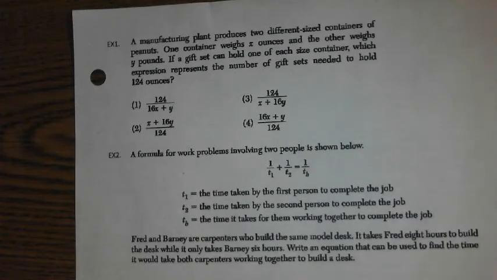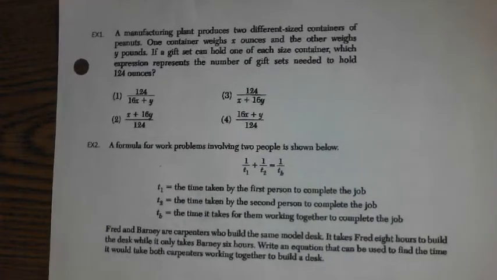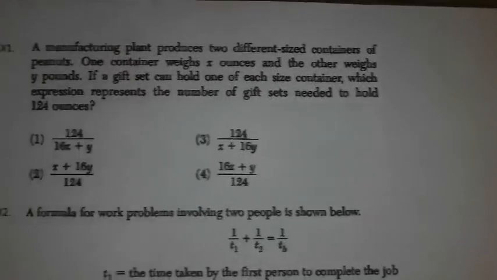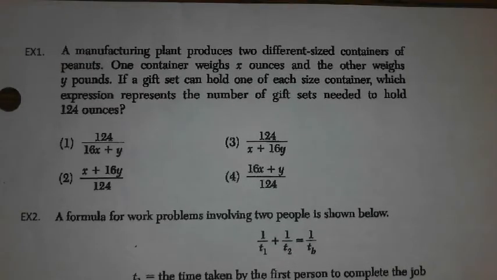I pulled some Regents questions, and the Regents questions on word problems for rationals are pretty random. So this first one showed up a couple years ago. I didn't even know how I would teach this. I don't even know how I could come up with more examples like this. This to me is something that, like I said yesterday, you kind of just have to figure out. And it's rational because, yes, there are variables in the denominator, but there's so much more going on than that.